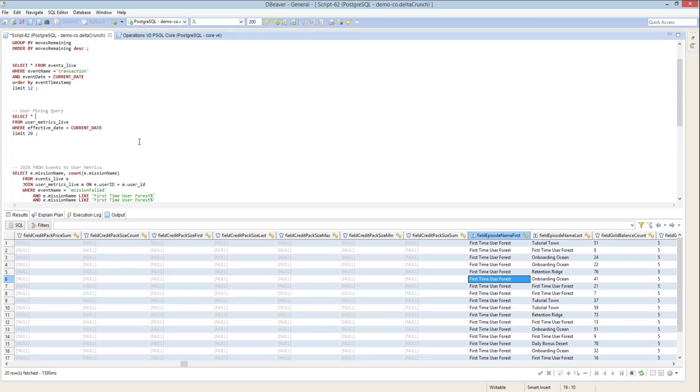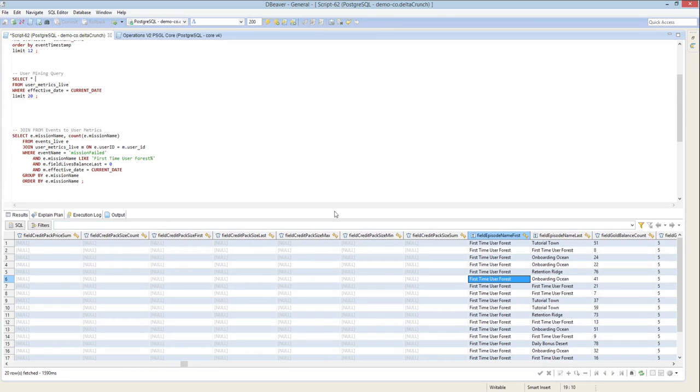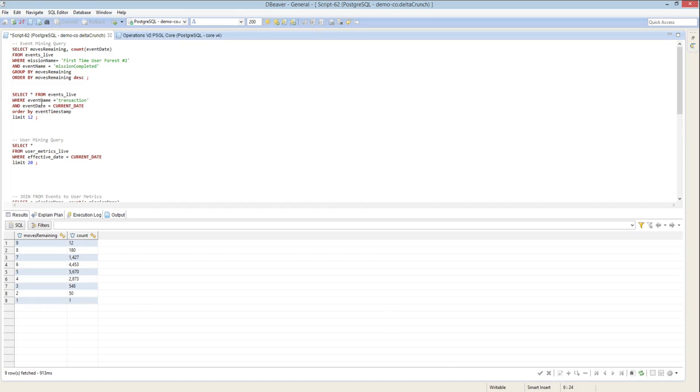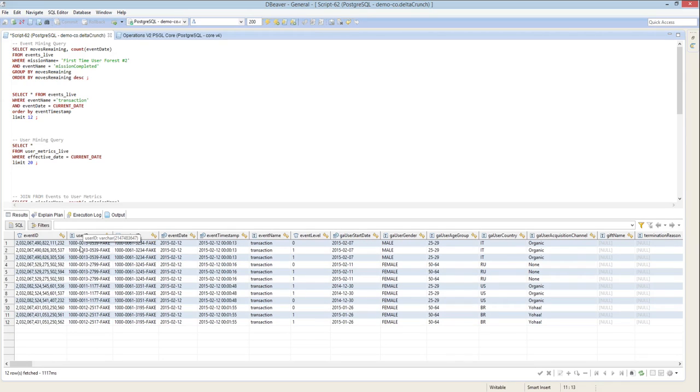The next thing you might want to do, and we see this happening sometimes, is joining between the user events table, the events table, and the user metrics table. You can absolutely do that, but there are a couple of things to be aware of. When you're looking at your events table, a lot of the parameters are named exactly as you would be sending them from the event. So let's pick that transaction event up again. You'll see the user ID is camel case with a small u and then the capital ID. So this all matches up with what you were sending in your events.